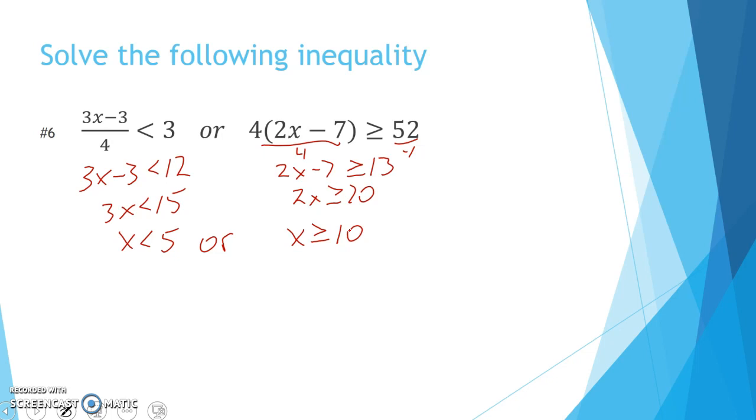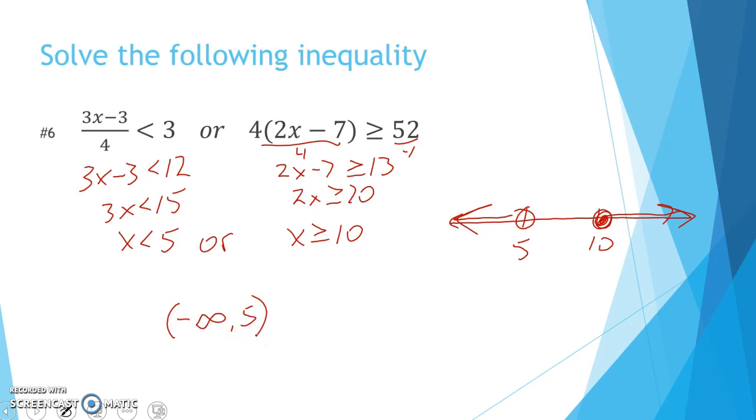So it might be nice to picture what this looks like on a graph. First, we're going to go from negative infinity to 5 and have an open circle at 5, so it includes all of those numbers. Then we're going to pick it up again at 10. It includes 10, and I'm going to go to positive infinity. So in interval notation, it's going to look something like this. I'm going to go from negative infinity all the way to 5, but not include it. Then, or we could use the union symbol, the big U, and this should be a bracket here at 10, because it's going to include 10 and go all the way up to infinity, but never really reach it. And that's what interval notation looks like.